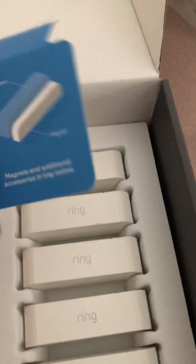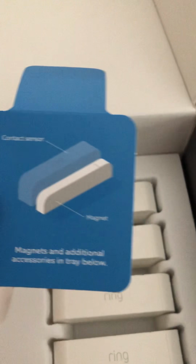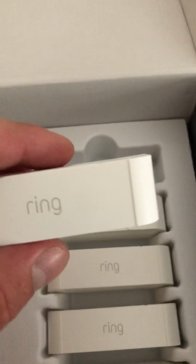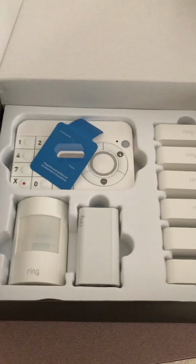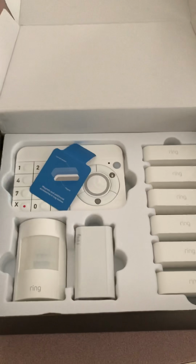And then over here are the door and window sensors. So this is a reminder telling me that this is a contact sensor and a magnet. And then there are, so half of them are up here, and that note said that the accessories are in the tray below. So these are going to go on your doors and windows. Again, a battery is pre-installed. It says these batteries last for years. So that is what you get with the Ring Alarm Security Kit.